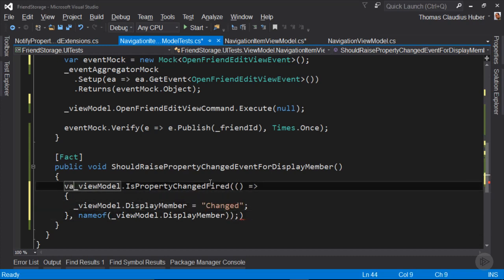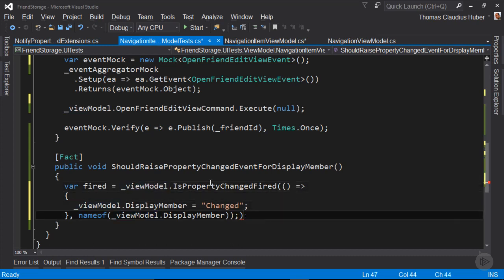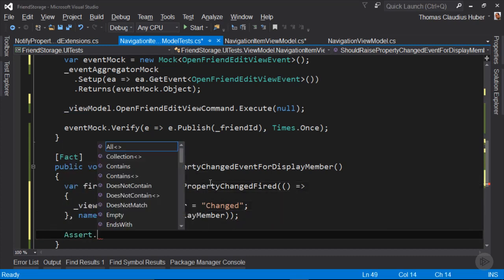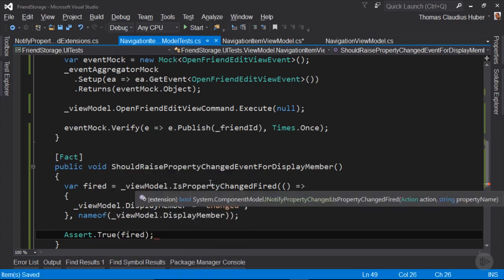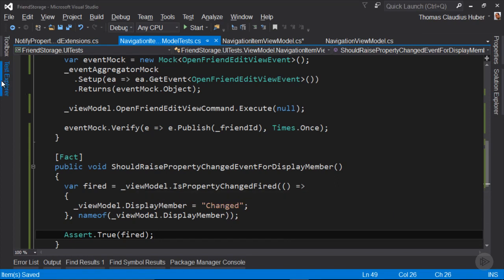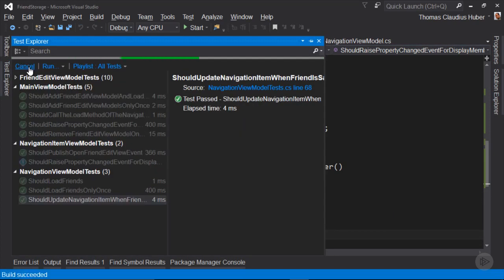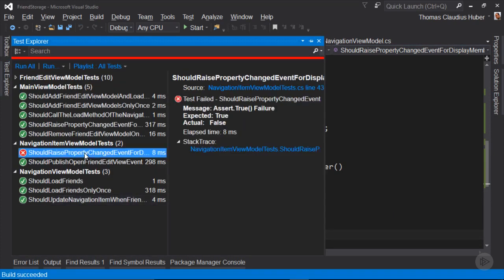Okay, so we just store this in a fired variable, and we assert that this variable is true. Okay, cool. Let's run the tests. And for sure, our new test is red.